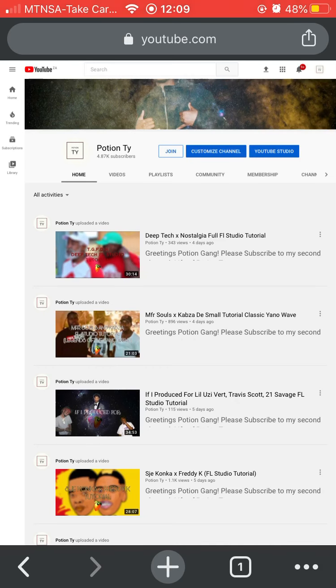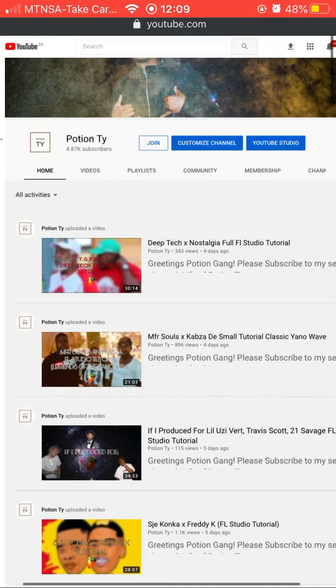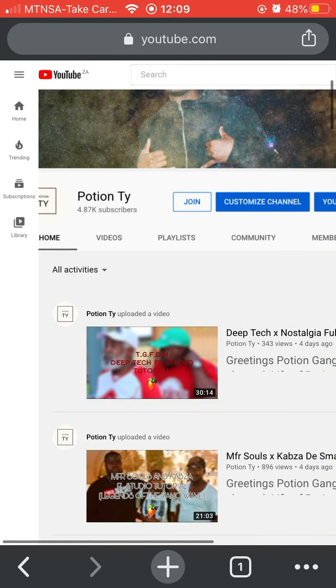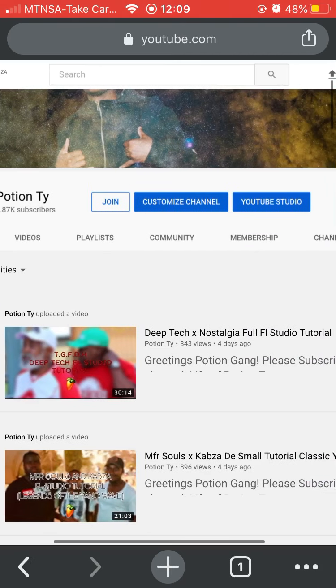You just click on the box and it will show. I know on Android it shows at the bottom, saying show as desktop site or something like that. Now, as you can see, you have the join tab.